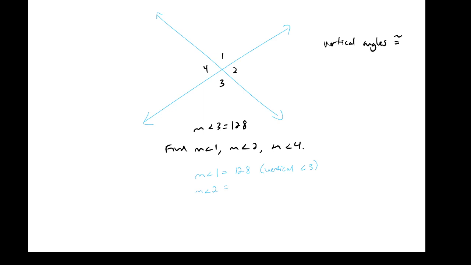For the measure of angle 2, I don't need you to show me that 180 minus 128 equals 52 — you can do that on a calculator. The big thing is to show your justification, not just the calculation. The reason angles 1 and 2 are supplementary is because they form a linear pair — a pair of angles that share a line. For angle 4, it's also vertical to angle 2, so we use that solution. This is how theorems work: we use logic from one proven relationship to help prove something else.